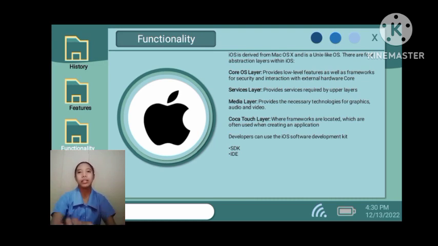Second is the IDE. An IDE is a software application that helps programmers develop software code efficiently. It increases developer productivity by combining capabilities such as software editing, building, testing, and packaging in an easy-to-use application.